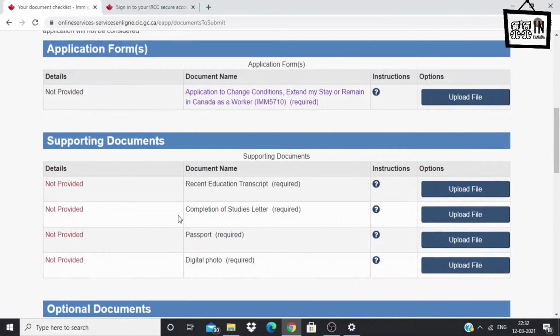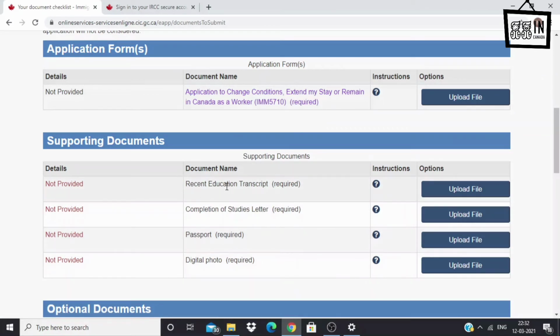And what are the documents you require? This is the form. You have to download it and fill in all your details correctly. It's just your name. They will ask for your study permit number, what you did as a study, where you worked, everything like that.